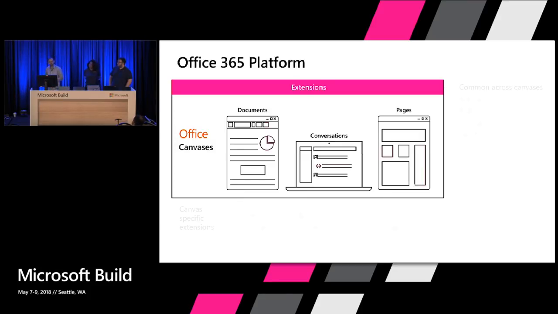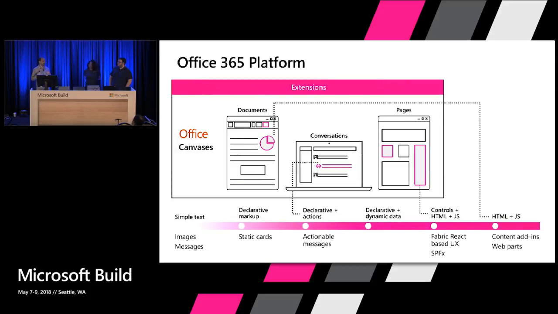And then the last piece of the puzzle here is a notion called custom content. And that's within these canvases when you want to integrate a type of content that we don't necessarily understand. So something like inside of Teams, if you wanted to have a poll, you could do that through something called actionable messages and simple declarative markup. If you wanted to create a custom visualization inside of a Word document or inside of Excel, you can use specific HTML and JavaScript code in order to manage every last control on the page and create very customized experiences within that. So these are the three pieces. You have the graph and the data that underlies both our applications and yours. You have the ability to extend our canvases with new behaviors, and you have the ability to embed custom content inside and throughout Office canvases.